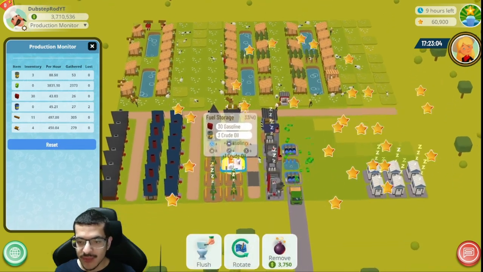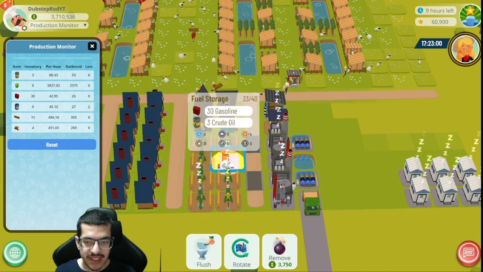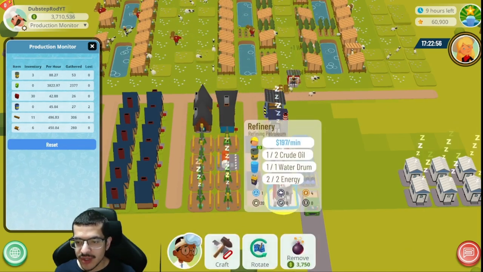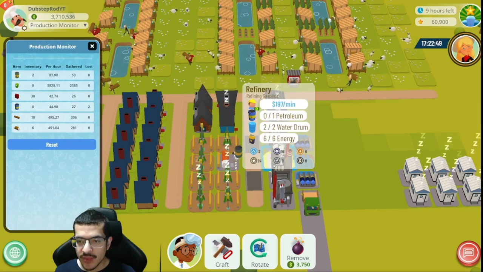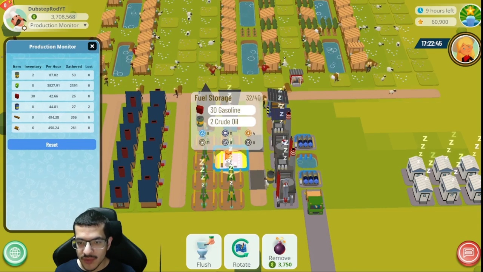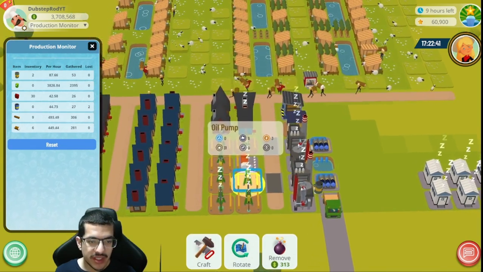However, one thing that would improve the gas production would be to actually move the fuel storage from this spot to this spot. That way the refinery that's making petroleum is able to get to the fuel storage slightly quicker, and it wouldn't interfere with the refinery making gasoline. So you could have moved the fuel storage from here to here. It would have helped with gas production.